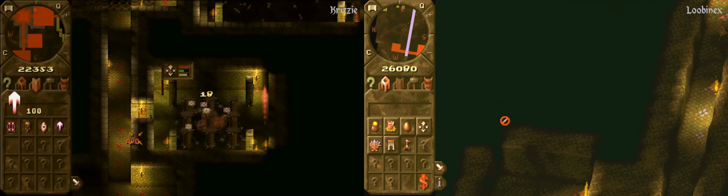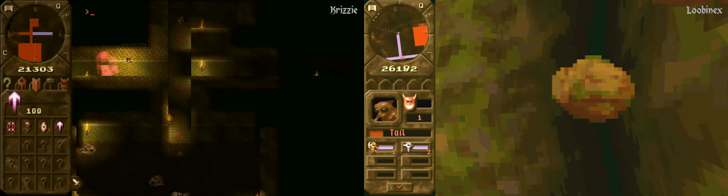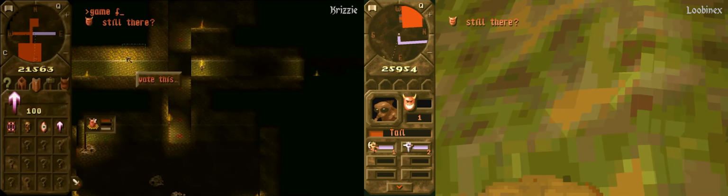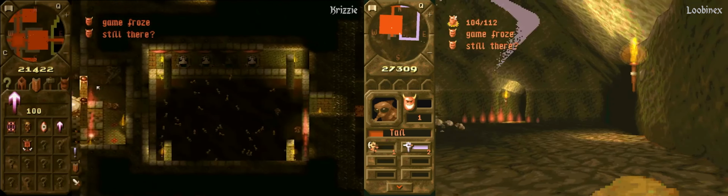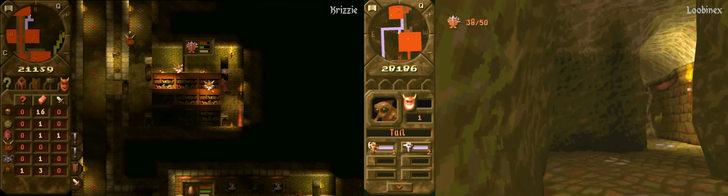here. I mean, not much of a benefit, those flies just died instantly, but Looby is going there. And Krizzie is just asking if the game is frozen or if he is still here. But no, he is digging through his dungeon, messing everything up and trying to claim the library. If he can claim the library, this is huge.